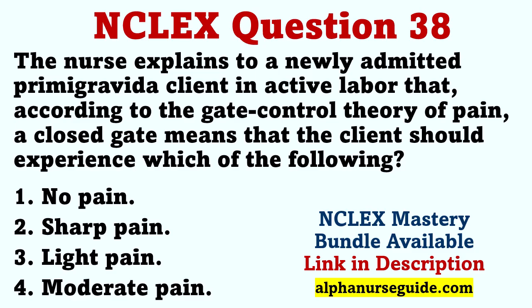The nurse explains to a newly admitted primigravida client in active labor that, according to the gate control theory of pain, a closed gate means that the client should experience which of the following? 1. No pain. 2. Sharp pain. 3. Light pain. 4. Moderate pain. The correct answer is 1.